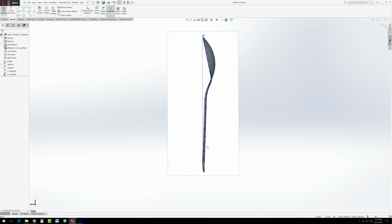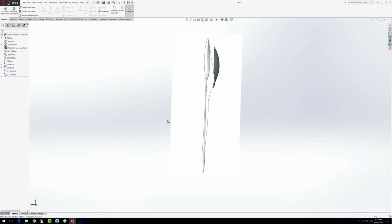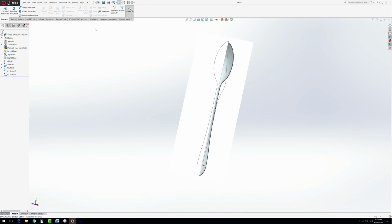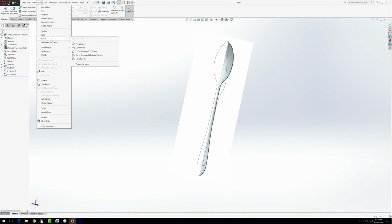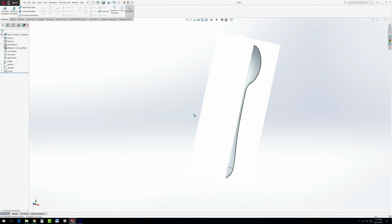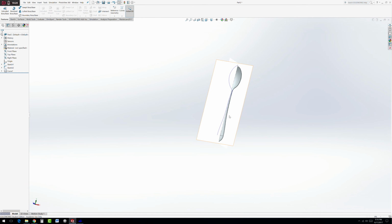Okay, and that's looking good. Hit rebuild. Now we're going to converge those two, combining them into one three-dimensional guide curve. So we're going to go to Insert, Curve, Projected. Select the two curves and hit Apply. And now you'll see a three-dimensional guide curve.